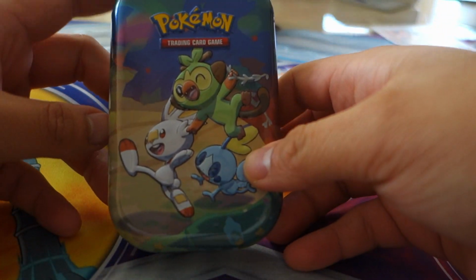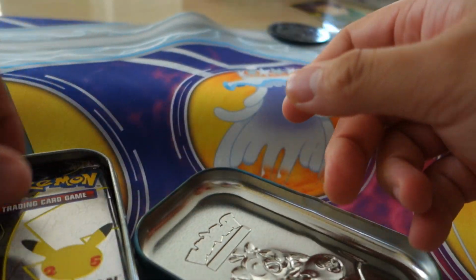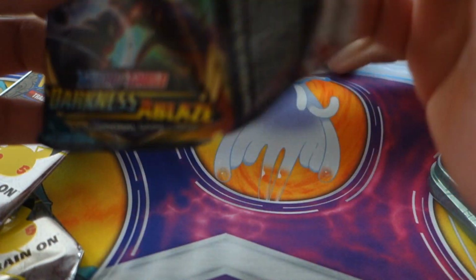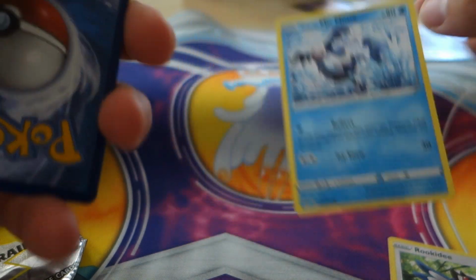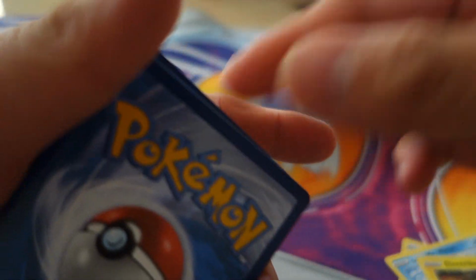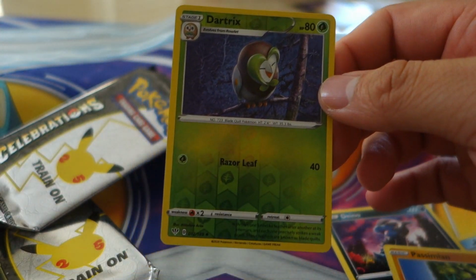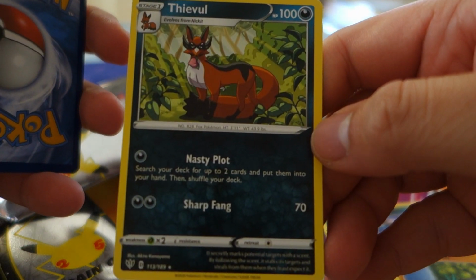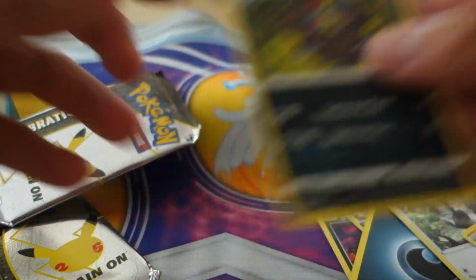Okay, next one is a baby Grookey. It's the corner. And the coin. It's Darkness Ablaze as well. Why is it always Darkness Ablaze? We have a Rookidee, Galarian Mr. Mime, Electrike, Dino, Passimian, Dottler. Let me touch it! Come on, let me touch it! Take it out. No, I don't think so. Thievul. Oh, because Sheila wants to touch it. Looks like he's eating a fruit. Energy. Stonjourner. Pupitar. As well as, again.